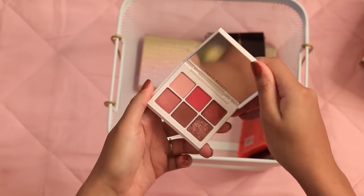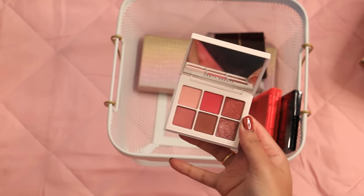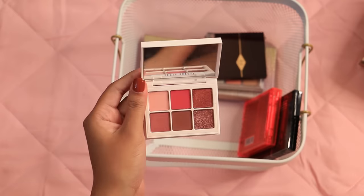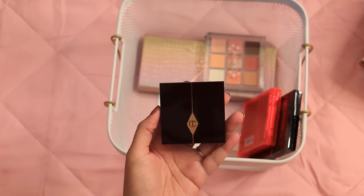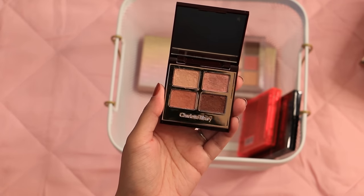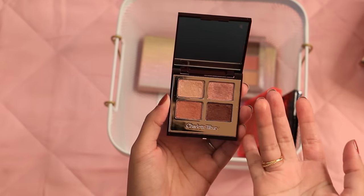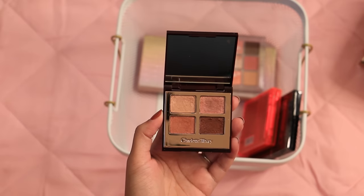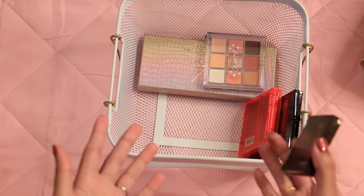This Fenty Beauty mini palette — I think these all snap together for travel. My friend got me this as a gift, which makes me want to keep it around, but I just don't really use these shades and they do stain the lid quite a bit from the red pigment. Sadly, I think I'm going to get rid of it. This Charlotte Tilbury Palette of Pops — how I loathe it. It is so difficult to use; I need some kind of primer situation to make these eyeshadows actually pop like they claim. They're just so dry and you pick up almost nothing. I paid $40 for this which is why I'm hesitant, but every time I look at it it just brings me ire. So I'm going to get rid of it.